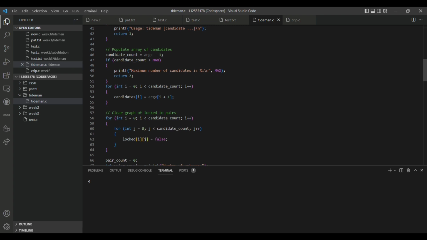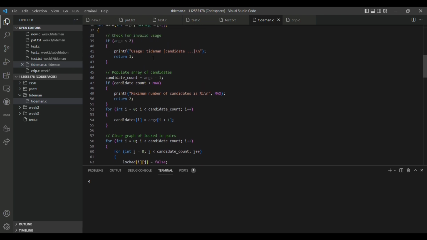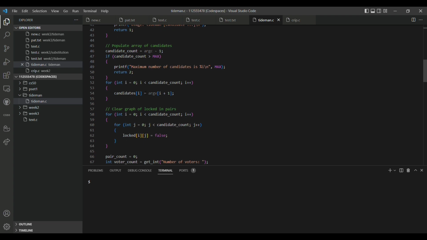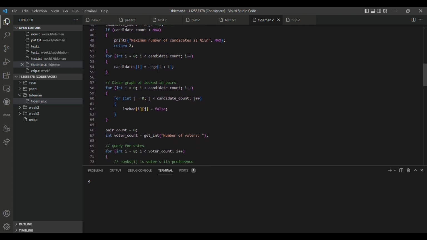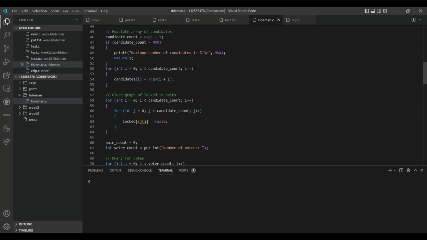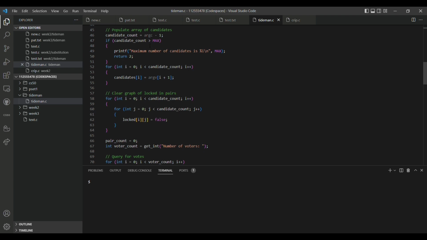Okay, so the candidate count is equal to argc minus 1, because argv[0] is actually ./tideman, so you have to decrement it by 1 and put it into the candidate count. Okay, so if the candidate count is greater than MAX, you have to print the maximum number of candidates is 9, that is MAX.